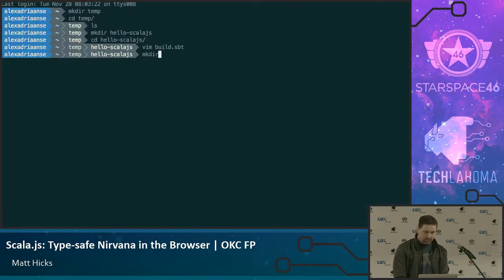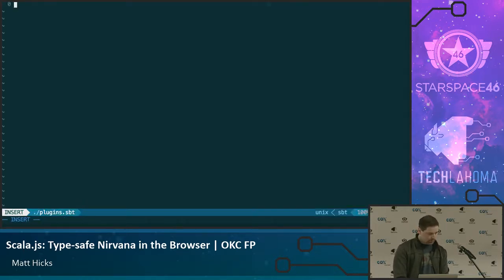But we need to define our project directory and then our plugins.sbt, because we need to pull in the Scala.js SBT plugin. So I'm going to go in and I'm going to say addSbtPlugin. Now, just to tell you, I do have a cheat sheet here because I don't remember a lot of this off the top of my head, and I'm glad I made it because, well, I don't have my laptop.